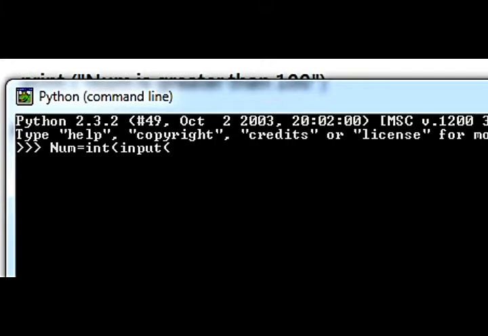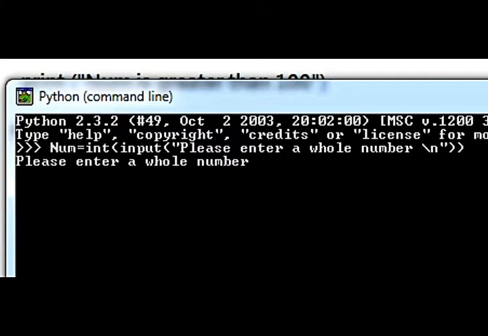The message that will be displayed on the screen will be, please enter a whole number. Whole number means integer. \n will be used to take the cursor to the next line. Both round brackets that I have just opened in this statement will be closed, and then I will press enter.